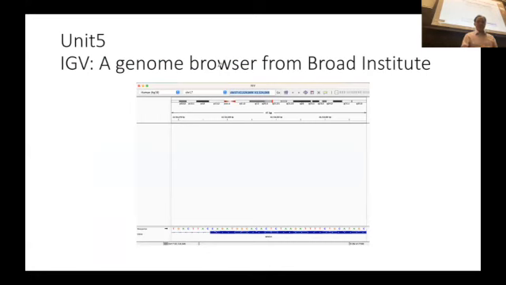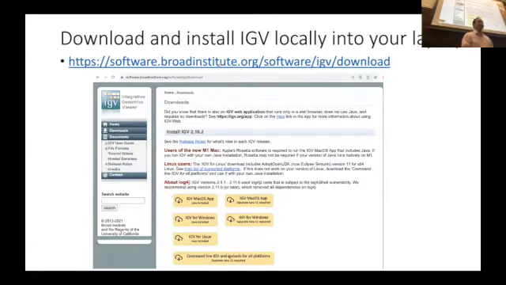So, for example, this is one of the first things that I want to do together. We will spend some time, and I want to make sure that everybody can install and actually run IGV and actually get into the IGV page. Please download and install IGV locally onto your laptop or desktop.